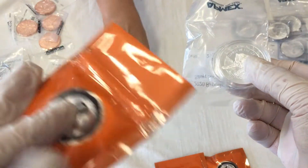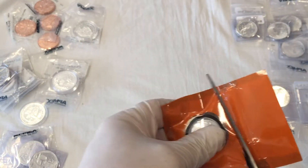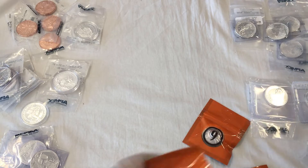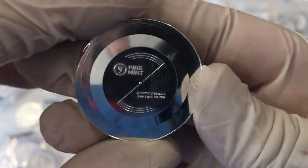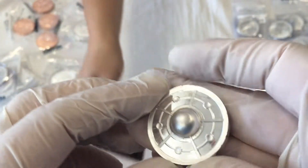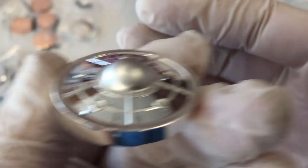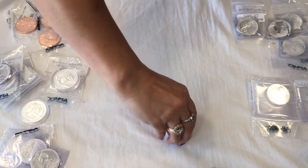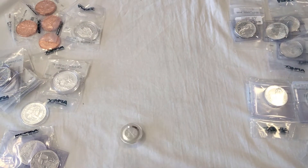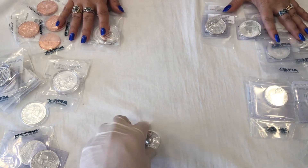It looks like we have some Nine Fine — these are the ones we've been waiting for! Do we crack these out? She's excited about it. We got some Nine Fine — looks like spaceships. Oh wow! How many ounces are these? They feel pretty heavy — like two ounces. She wants to spin it like a top — look at that, it's spinning! And it stops. We have a total of one, two, three, four — we only got four of the spaceships.